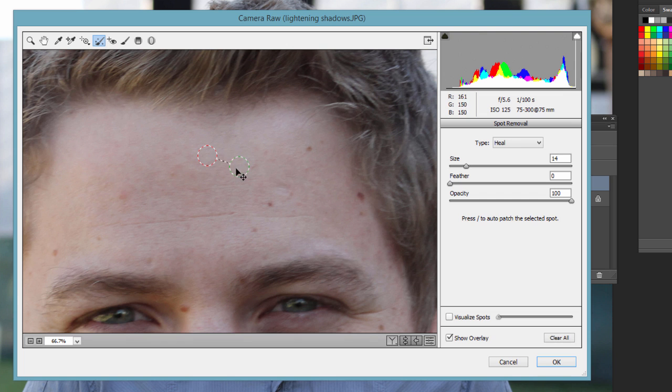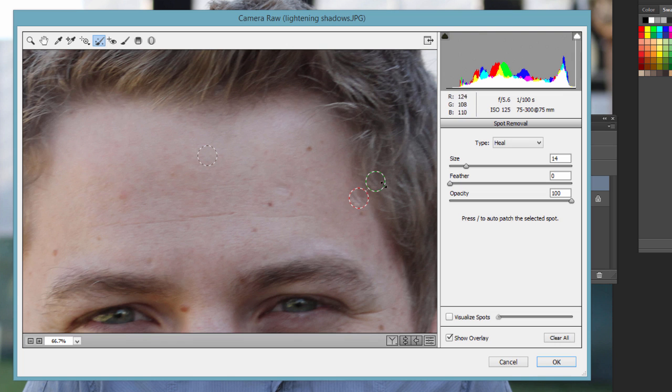And you'll notice it tells me where it's pulling from. And this is an active effect. So I can actually move it around. So I can tell it, no, pull from up here. Well, that would pull from the hair, obviously, right? So we wouldn't want to do that. We want to pull somewhere where it's going to have similar tone and hue. So something like that.